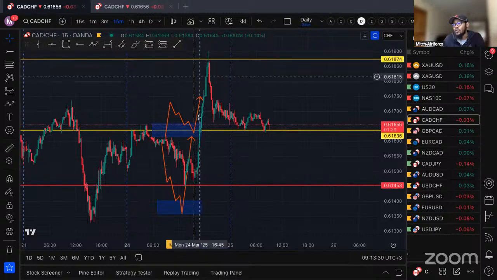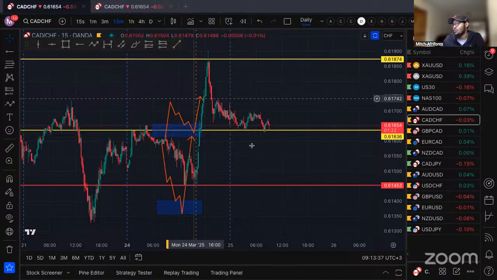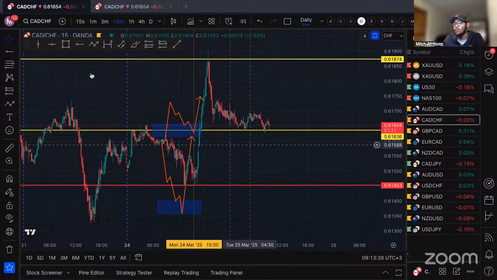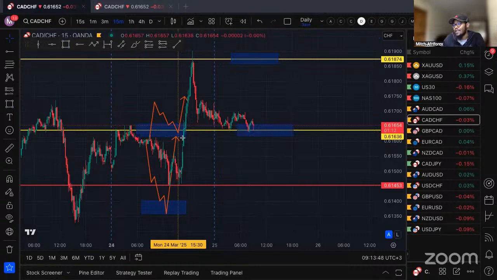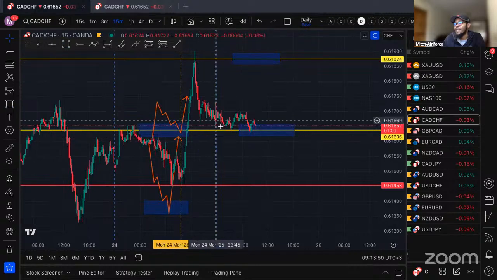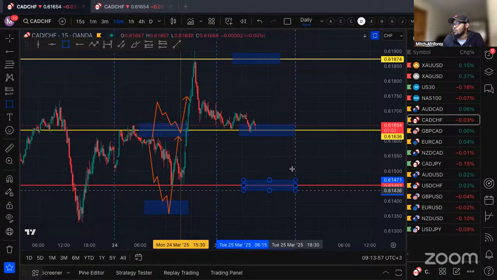So you can see during the London session, we got the pullback before the buyers actually started coming in during the US session. Now, today, the buyers are still going to be looking for buying opportunities. So our focus is going to be on these levels right here. You can see in this situation, price on the Australian dollar against Canadian dollar, when the price broke to the upside, the price has come back in and seems to be holding above. That means it's confirmed that that level has been broken.